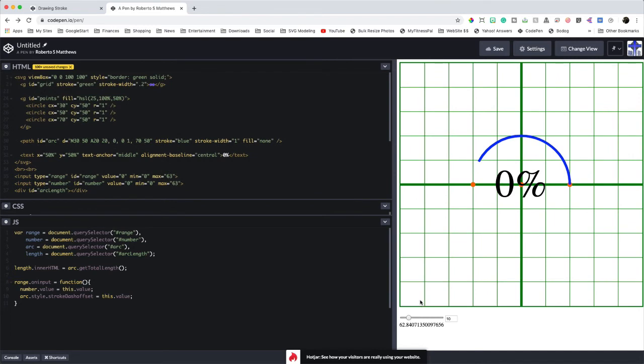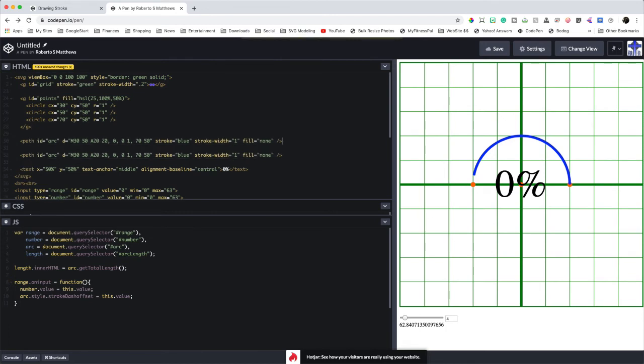Almost. The next thing we're going to do is I want this to be the opposite way. I want this to grow blue instead of growing like this. Here's a little tip. We're going to create another arc, the same exact arc. I'm going to copy this, but we're going to put it behind it. We're going to call this the white arc, just to name it something. We're still manipulating the arc.